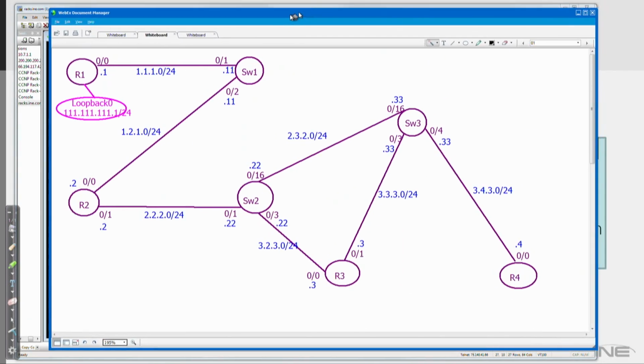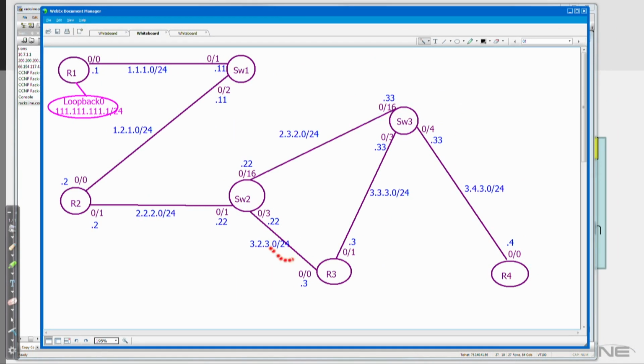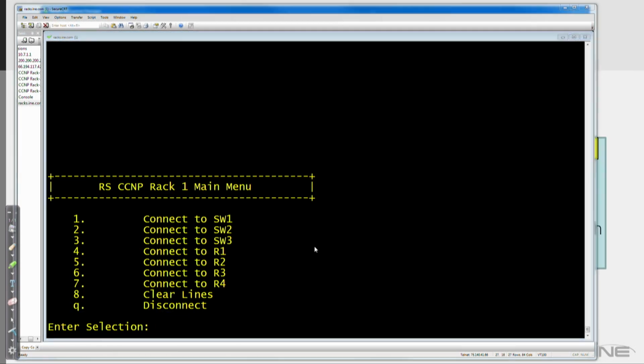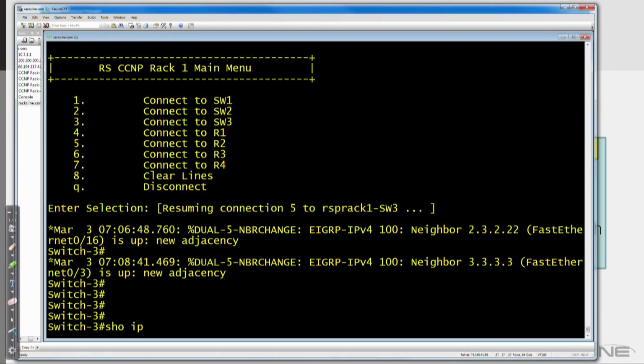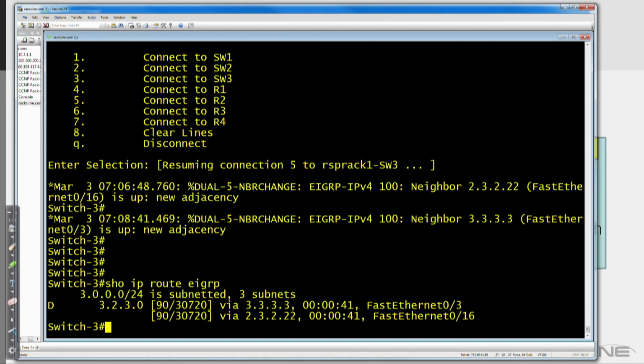Okay, so now what we should see is if I go over here to switch 3, he should have learned about the 323 network from both switch 2 and router 3. Let's take a look. Show IP route. Let's just look at our routing table first. And you know what? I only want to look at EIGRP routes. You can do show IP route and then type in the type of routes you want to see. You could do show IP route static, show IP route connected. In this case, I only want to see EIGRP routes. And sure enough, he's learned about the 323 network from both of these guys. And notice they were both advertised as EIGRP internal routes, and I know that because the administrative distance is 90. And here is my feasible distance. This is the result of that big, massive formula, and we can see they're both exactly the same.